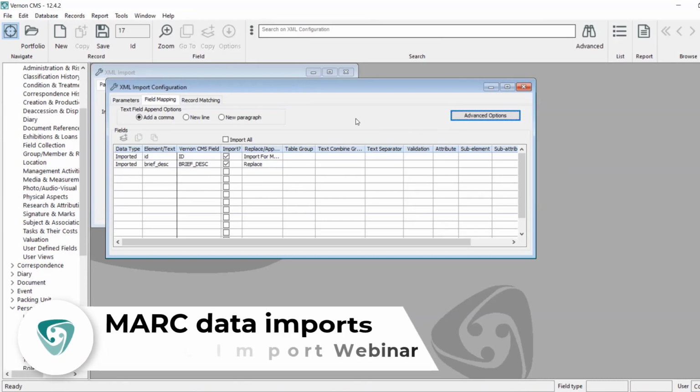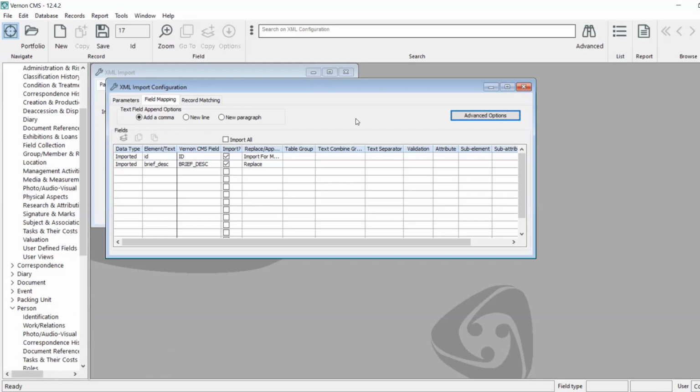We've only been importing Vernon-related data, so data from our spreadsheet or exported from the system, but the system can import data from other XML formats. The next most common case is MARC format, which is used within the library sector.